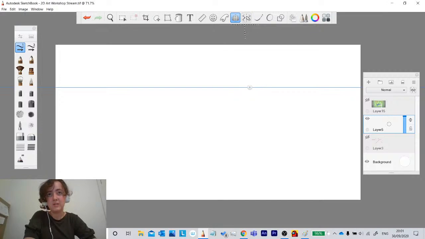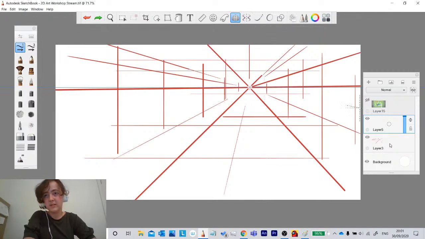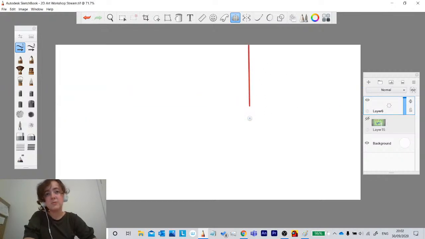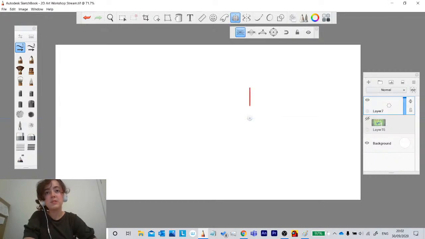actually, I don't want this over here. That's a mirror tool, by the way. It just copies whatever I have on both sides. So I'll erase this and start again. Let's say I just want to have the corner of a room. Then you can just use this tool. Oh, let's undo that. You can just use this tool to create the parts of the room that you would like to have instead.